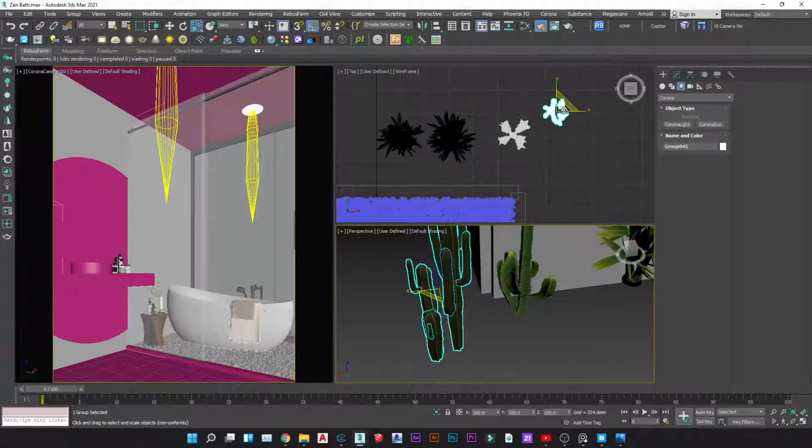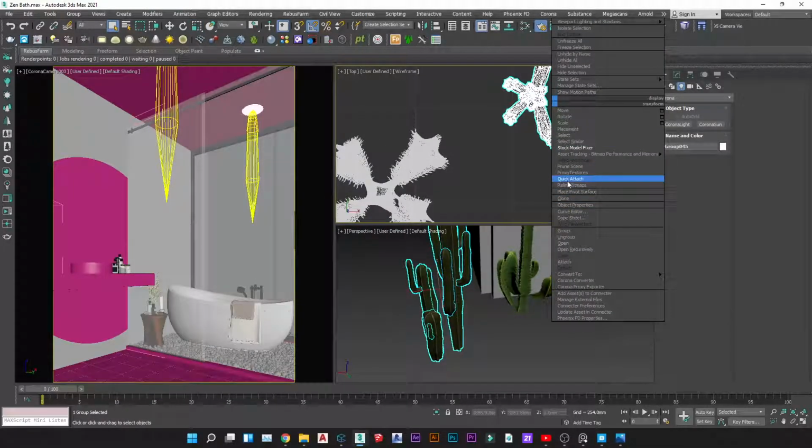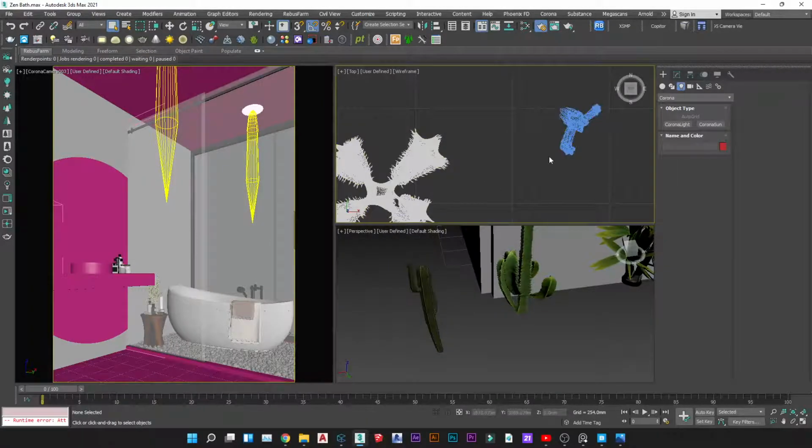Okay, let's see, group. And so attach all this. Give me an error. Steady model. But I made a mistake. Just import that.